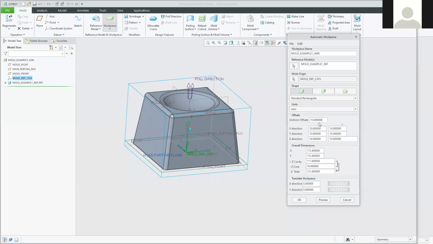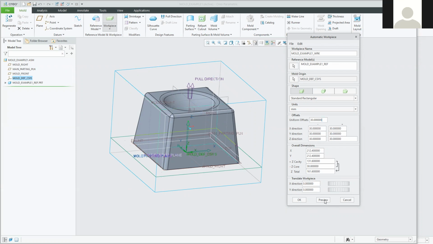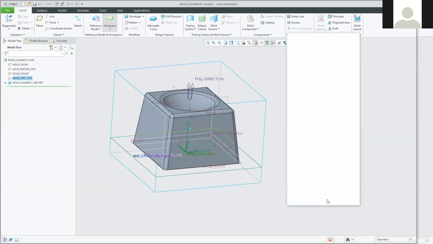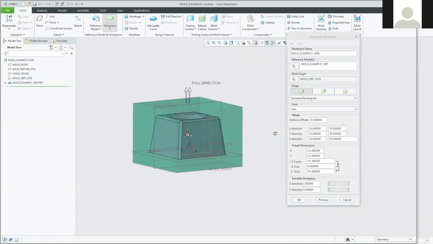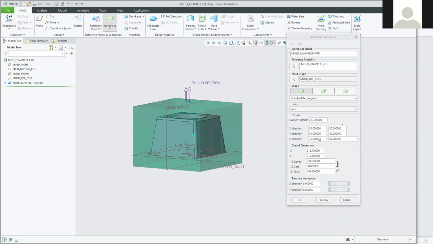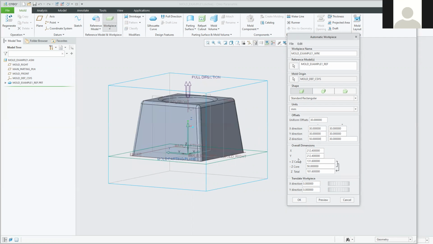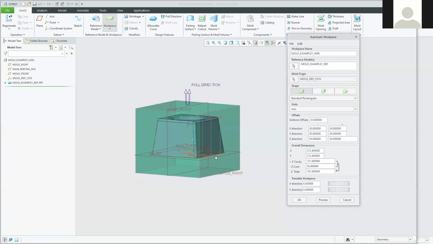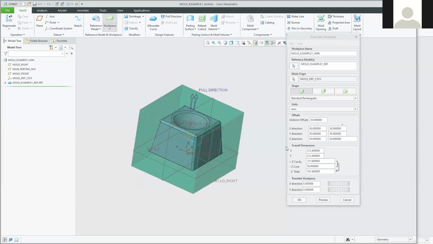If I then want to change that, let's bump that up to 30 mil. You can see the effect. And then if I want a full shaded preview, I can hit the preview key and I get the full shaded version of it. Now, I'm just doing this as a uniform offset in all 6 directions. But if I wanted a specific offset, saying minus Z, to be a little bit bigger than the others, I could do that as well. And you can see I've now got more material on the lower half of the mold there than I have in all of the directions. So you get the idea of that.